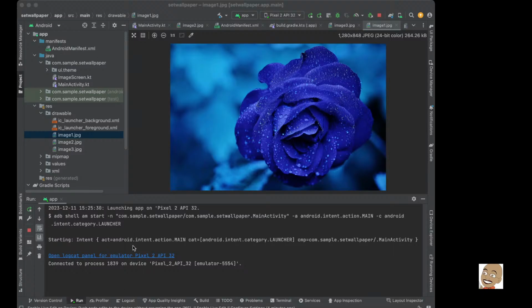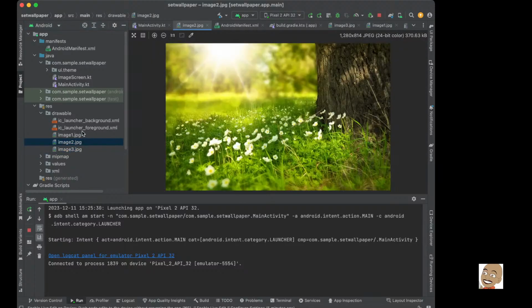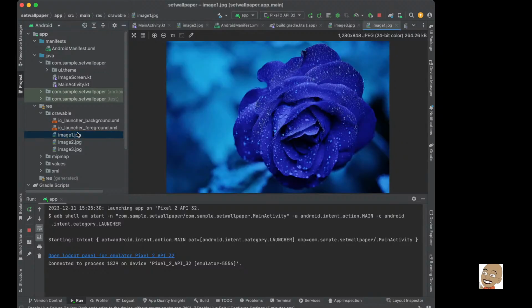Alright, so what I'm going to do here is show you guys. I created a brand new project in Android Studio, and inside the project I added 3 images that we're going to choose from.